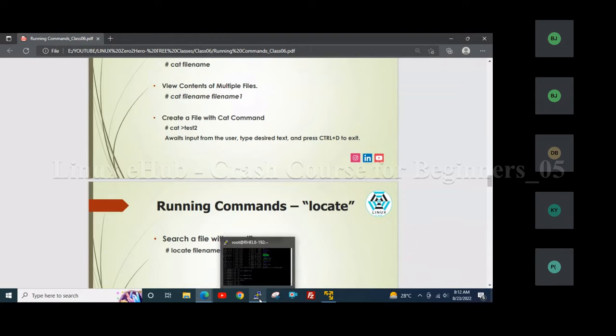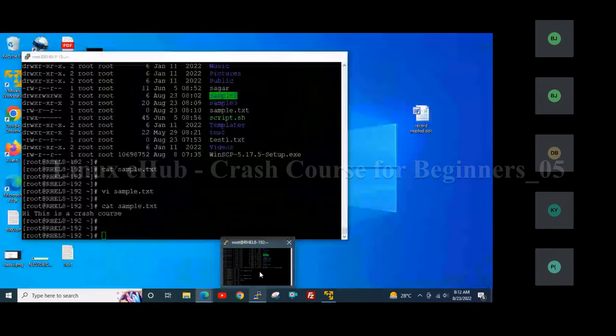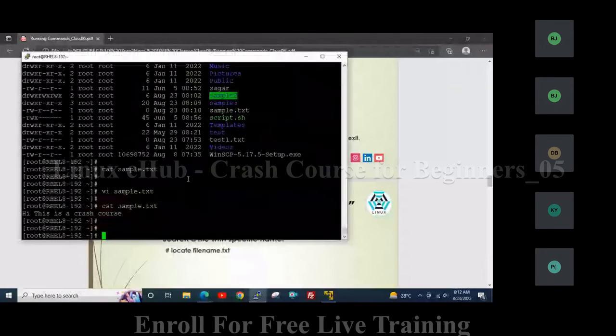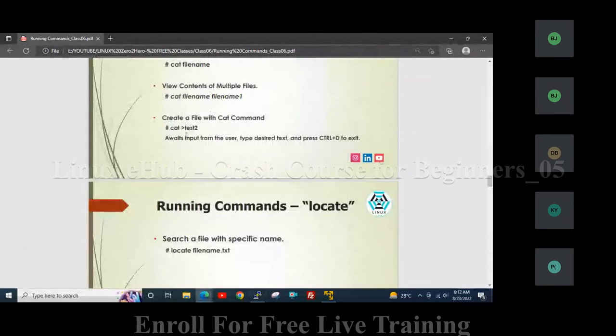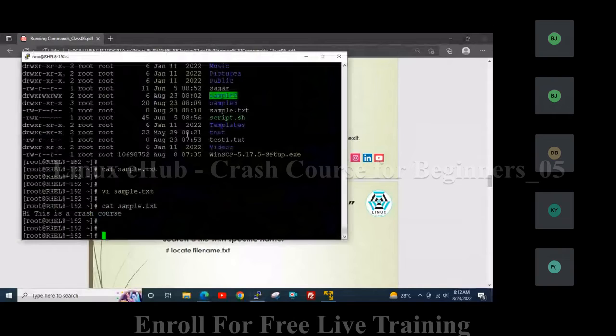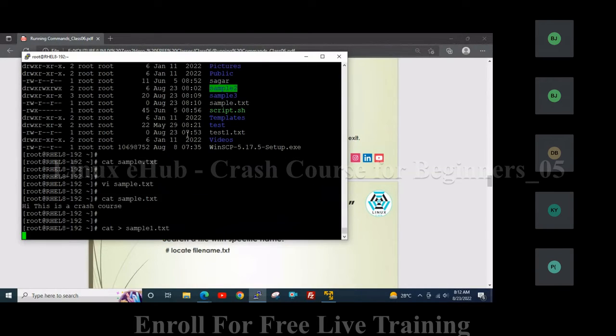Whenever you create a file using the touch command, it will just create the file, but we cannot add the contents. But whenever you create a file using the cat command, it will ask for confirmation to add some contents. You can see it is waiting for us to add some contents.